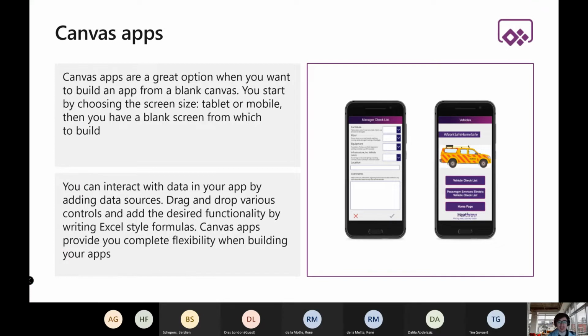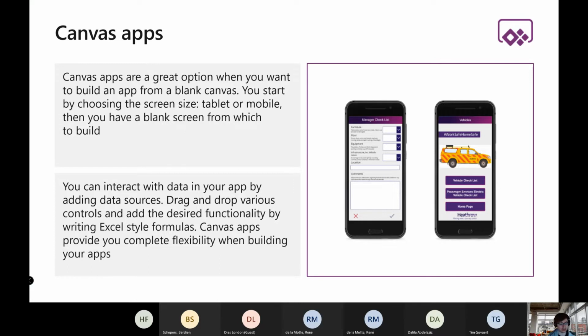So Canvas apps, as the name implies, are best for situations where we want to build an application potentially from a blank canvas. We get full control over the whole look and feel of the application. If we want a button at the top, we can have it. If we want some text over there, then yep, you've got it. If we need different and varied component types across the entire app, then our Canvas app is going to suit that very well.